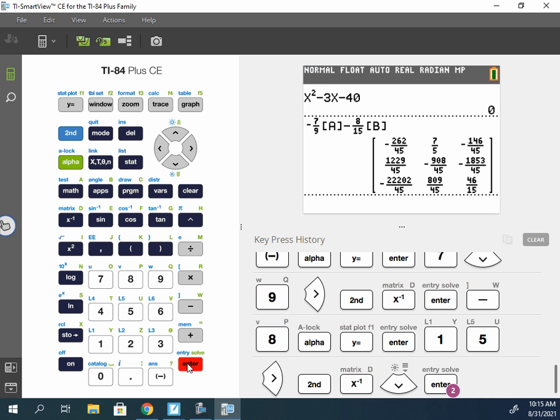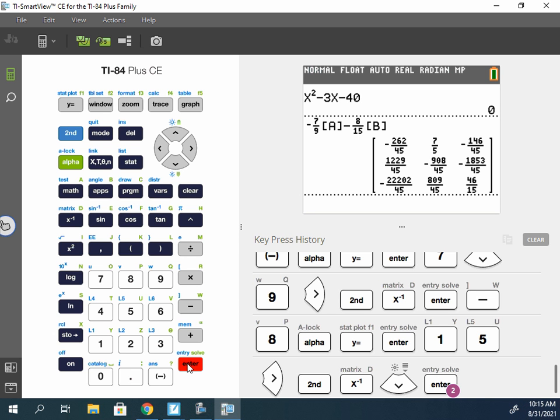I'm just going to think for a minute, and that's the answer. So really, these calculators will do addition, subtraction, scalars for us. And it'll do scalars and addition and subtraction, or any of these. Now, we haven't covered it yet, but multiplication is possible.